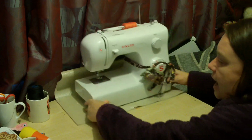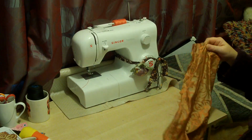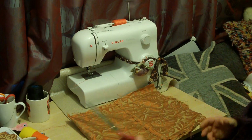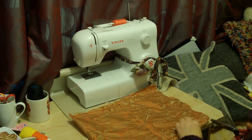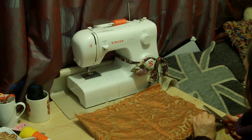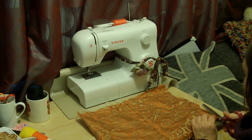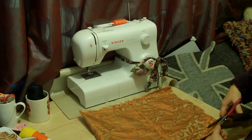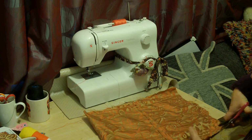Okay, well we're here really. What I'm going to do now is lay it flat on the table. To sharpen your crimping shears, if they are slightly blunt, you can just take a piece of aluminium foil and you literally cut firmly down.